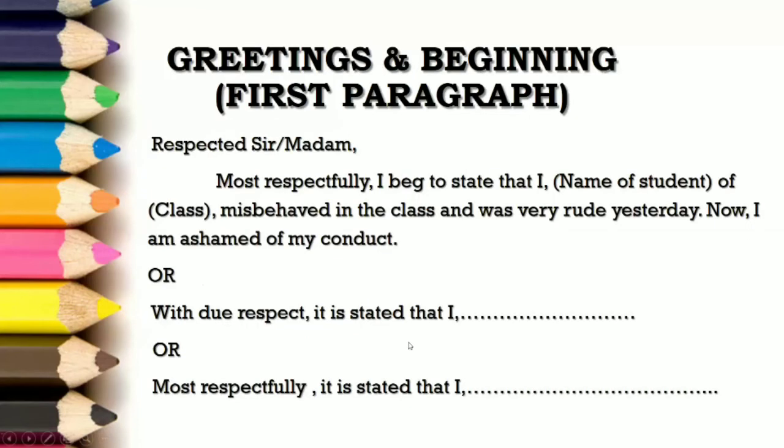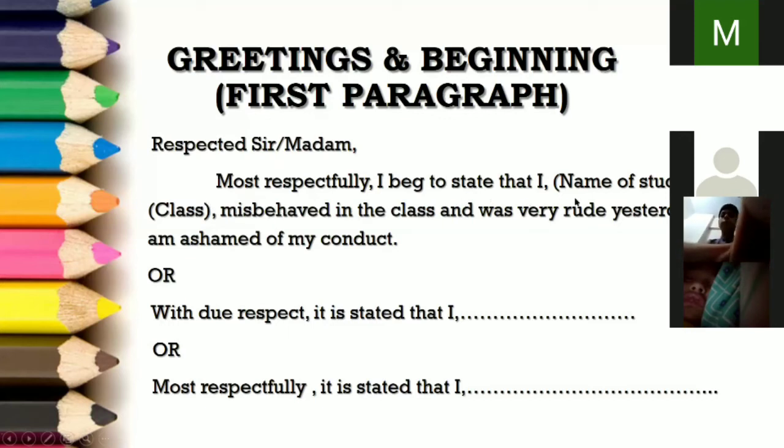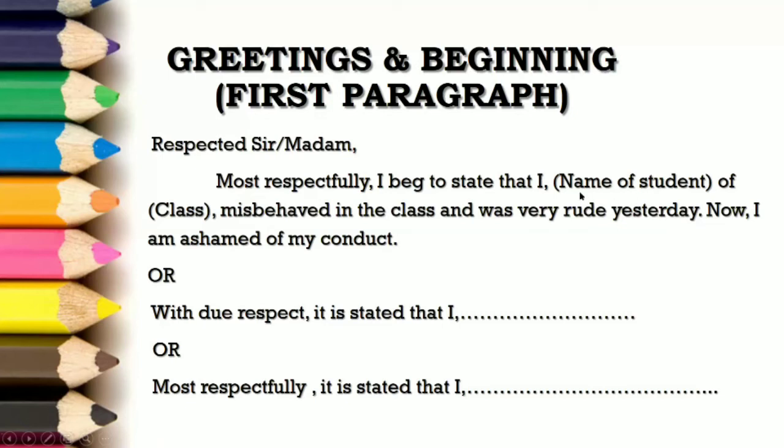Clear? Now here is the greeting, or you can say the first paragraph of your application. Respected Sir or Madam, comma. Then you are starting a paragraph, so you have to give two finger space before starting a paragraph. Okay. Most respectfully, I beg to state that I, and here you have to write your name, I, name of student, of class, you have to mention your class.